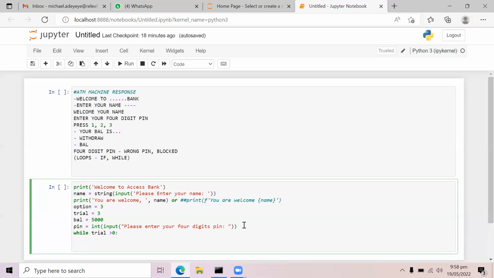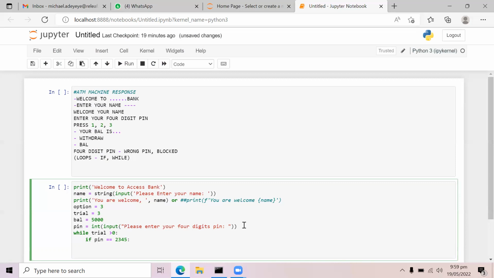Right. Now I will say if PIN is equal to, I have my PIN, so the system has to verify that the PIN you are entering is correct. So if PIN, let's say my PIN is 2345. If PIN is 2345, then give that person the access to continue doing stuffs.